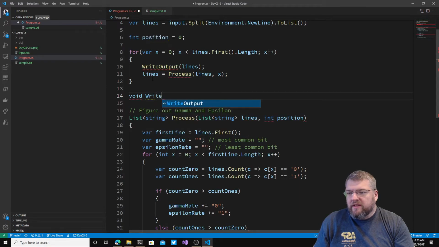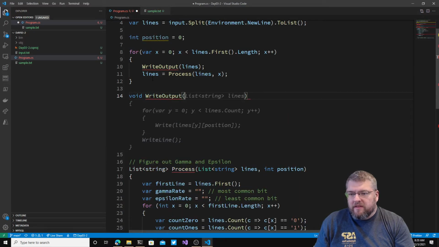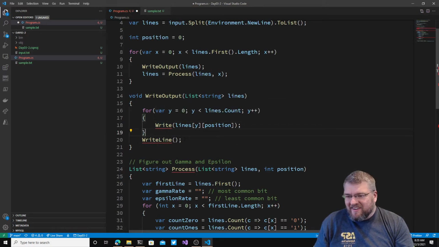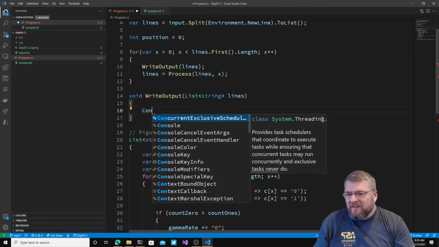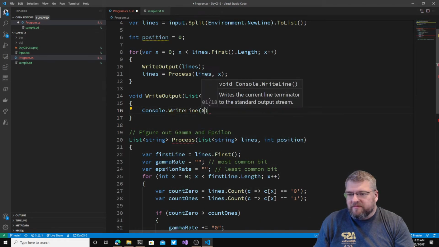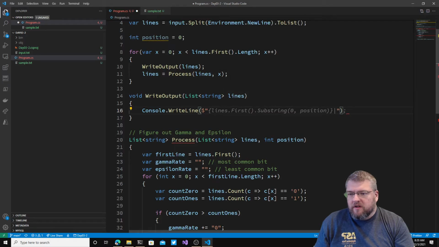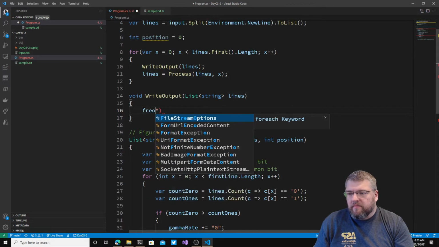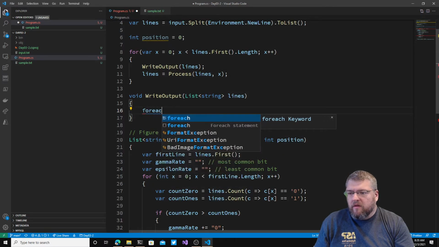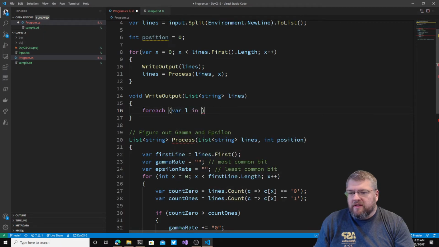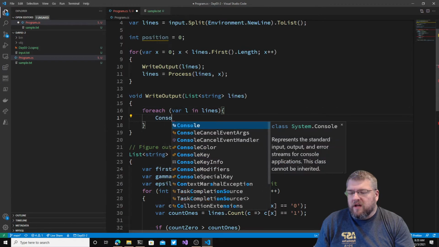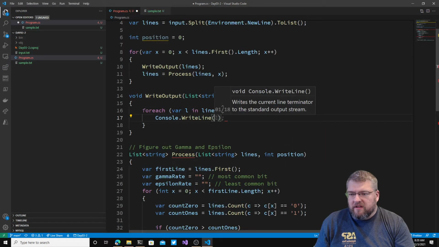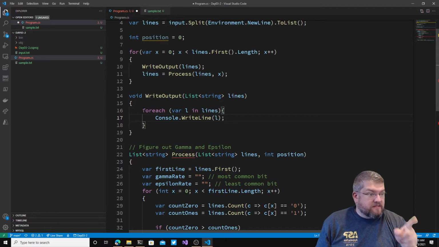Just void write output that takes the list of lines. That's not necessary. Console write line. For each L in lines, that's console write line L. Yes. Okay.